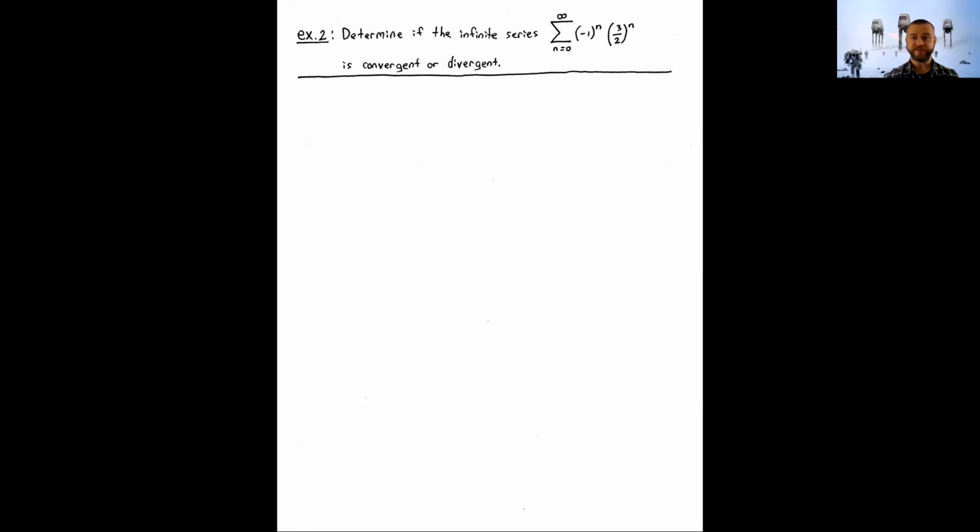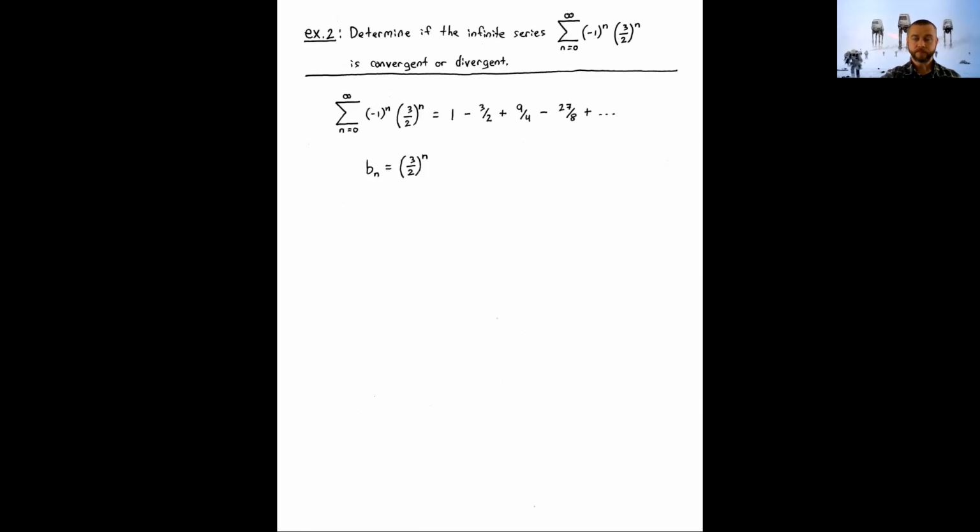Welcome back. Let's go through our final example here for this lecture. This one is written in a form to tempt you into applying the alternating series test. So let's see what we get by trying to apply the alternating series test. We can identify our non-alternating term, b sub n. It's just everything else multiplying the alternating term, -1 to the n here. Notice this is the other version, since the starting index n starts with 0. So we have our b sub n as 3/2 to the nth power.